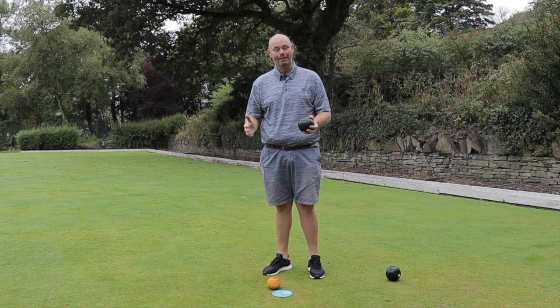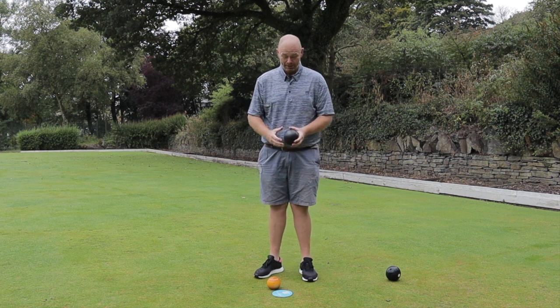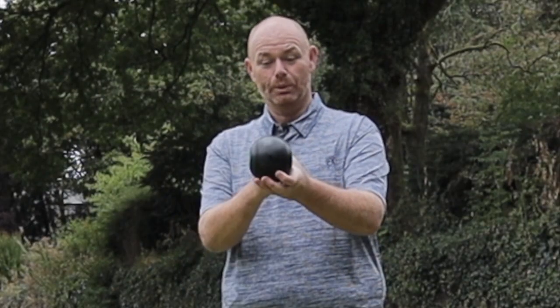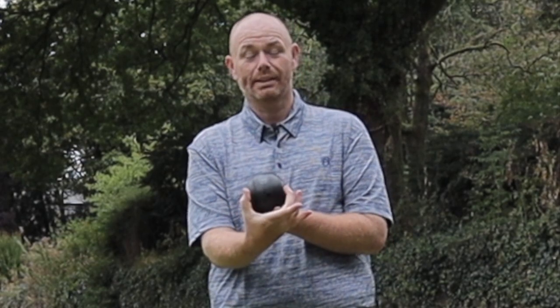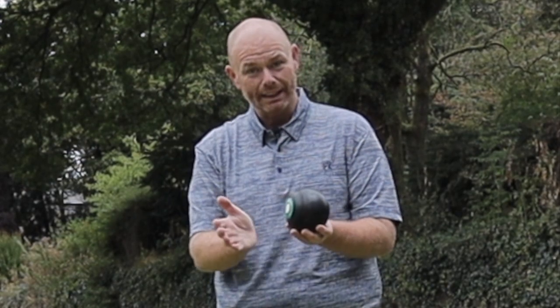Does it make sense to you? It makes a lot of sense to me. So if you've got a target that's, let's say you have a ball with a jack behind it and a ball behind that, straight, that's the width of the target. But if you're coming at it at an angle, the target's suddenly wider. So there's more chance of you hitting something. Okay? Try it out for yourself, you'll see what I mean.